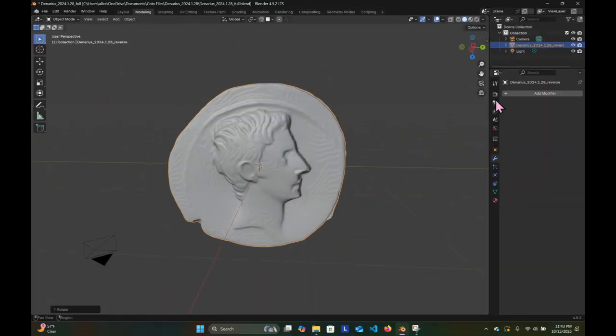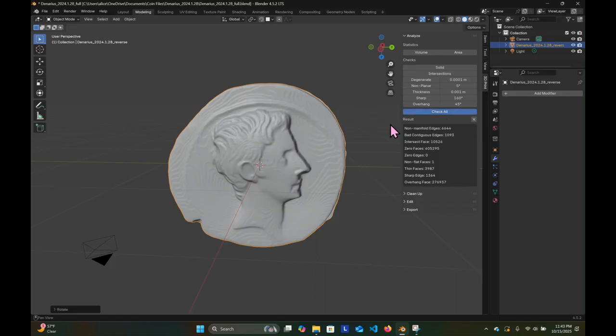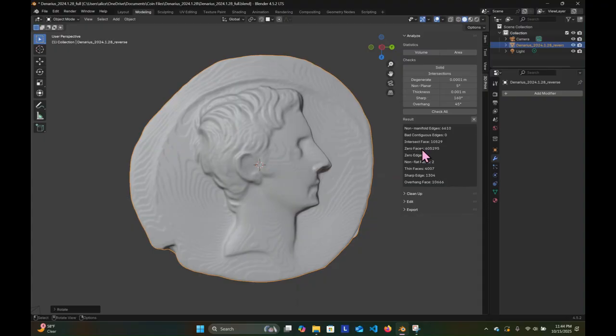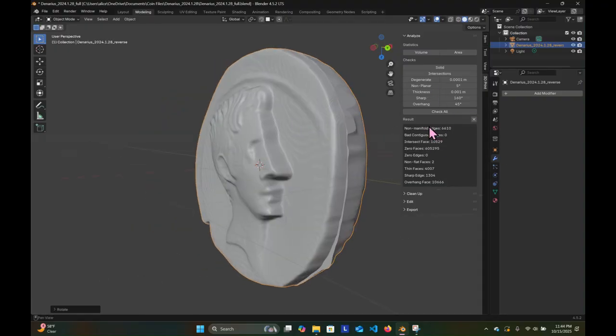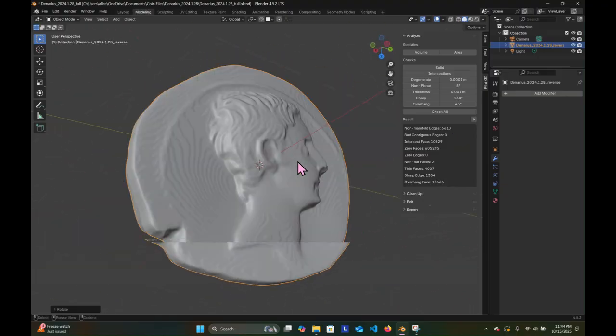Okay, so now let's press N and let's look at the 3D toolbox again, see if that helped a little bit. So now that we're back and our checks have run, it looks like we still have some issues with the model, particularly with the zero faces and the intersect faces, but I'm pretty hopeful that this will still print.